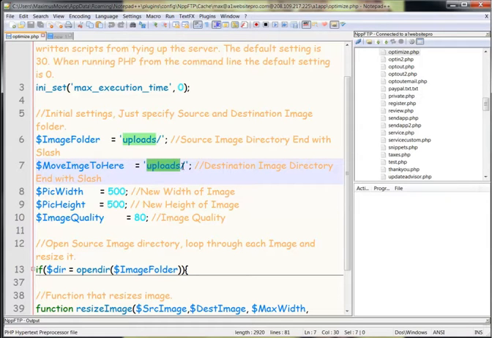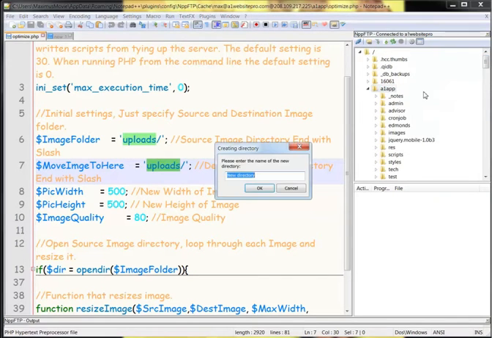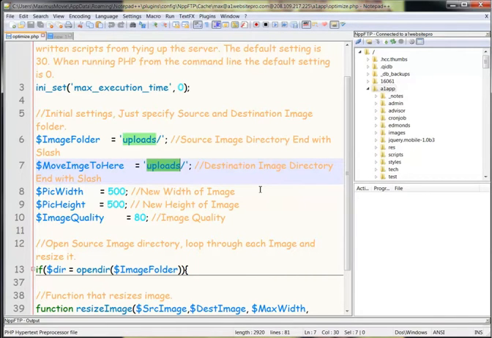Now, if I wanted to create another folder, let's say uploads2, so let's go to A1 app. I'm going to create a new directory and call it uploads2. I'm just creating this directory right now, so you know that's what I'm doing. If I scroll down here, you'll see I have uploads2. I open it, and there's nothing in there. So let's move the images to uploads2, just like that.